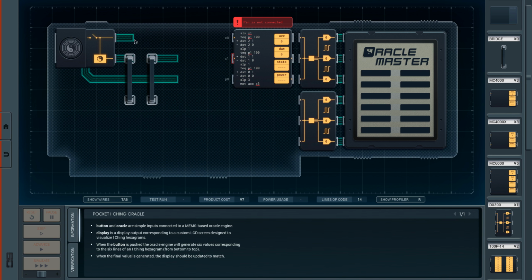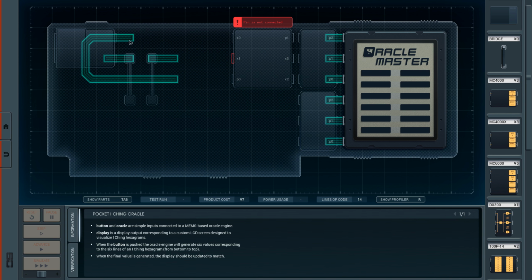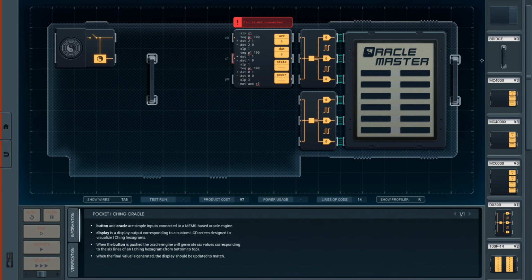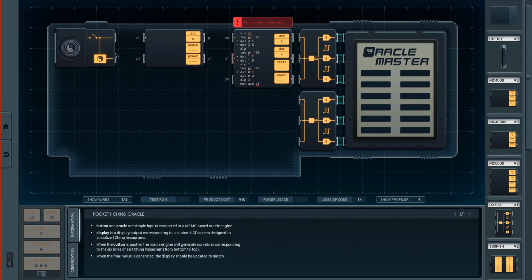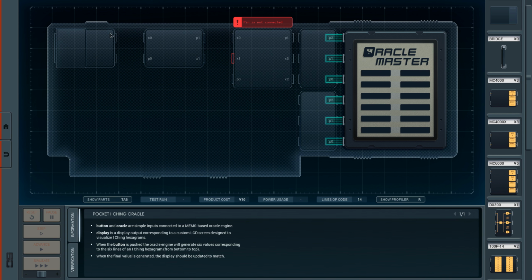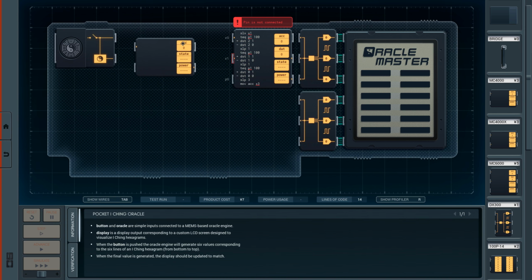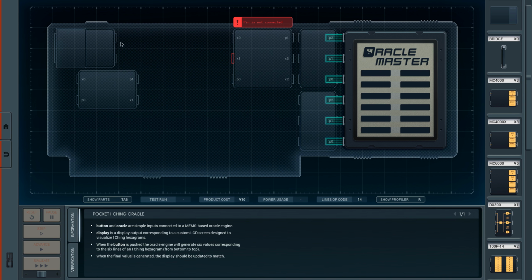So let's rewire this thing. Basically, we're going to have one little guy up here. Right up there, I think. It doesn't quite work the way I need it to, but let's try this.